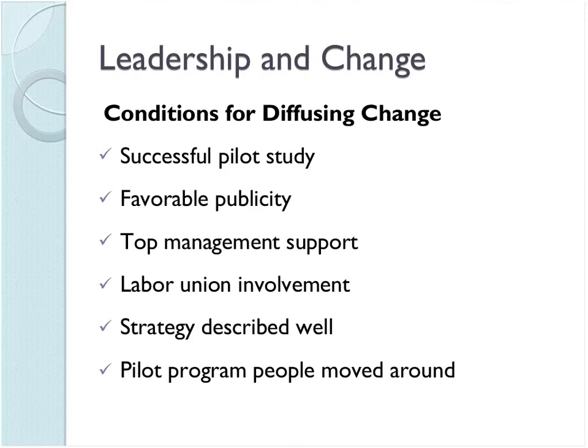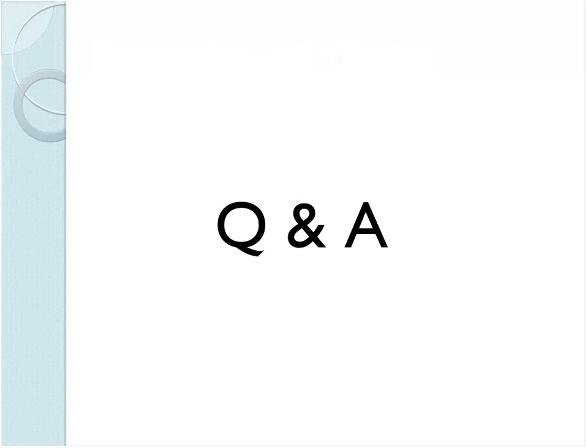It's very important that we describe the strategy to the employees very well and clearly, with the main objectives as goals as well. Also, we may have some pilot program. People moved around. That means we might have some pilot program in the organizations for the change processes. So that's all about the performance.